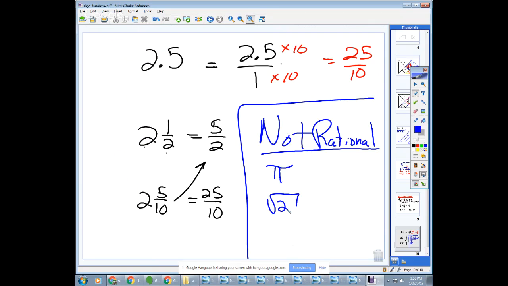And there's a lot of numbers that are similar to pi and the square root of 2. Here's another weird example. Can you guess how I would continue that pattern? What would come next? 4 zeros, then 5 zeros. It turns out if you continue that pattern, increasing the number of zeros by 1 each time and putting a 1 down, that cannot be written as a fraction. It's impossible. And again, next chapter we'll talk about why the heck that can't be a fraction.